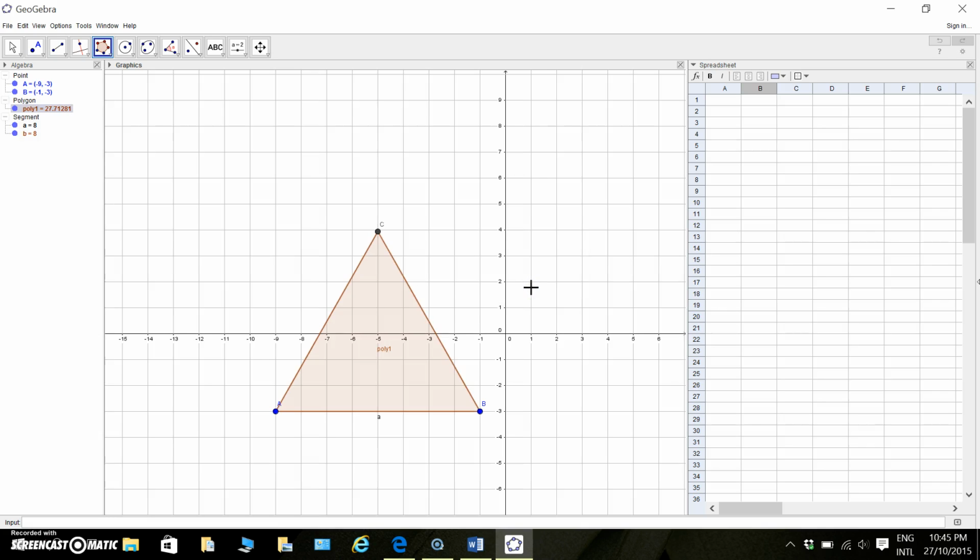So we go OK, and then over here it says that A is equal to 8, that's the line that we drew, and B is equal to 8, and the length of B is the same as the length of this side, this side, and this side. So all these sides have length equal to 8.